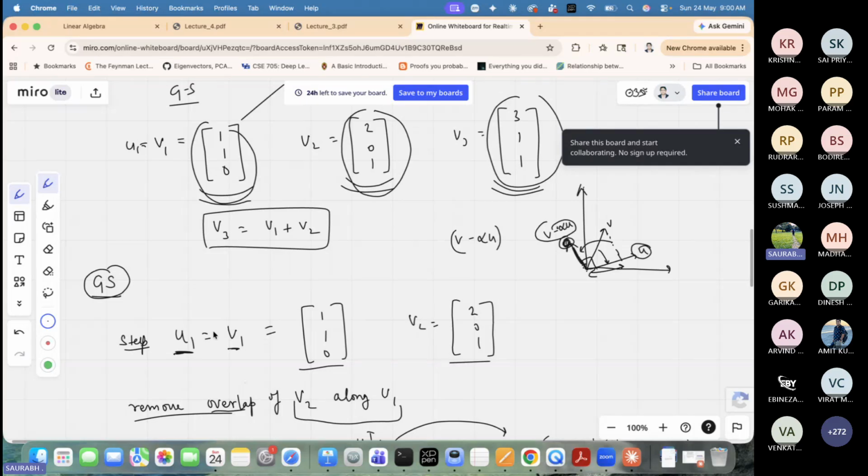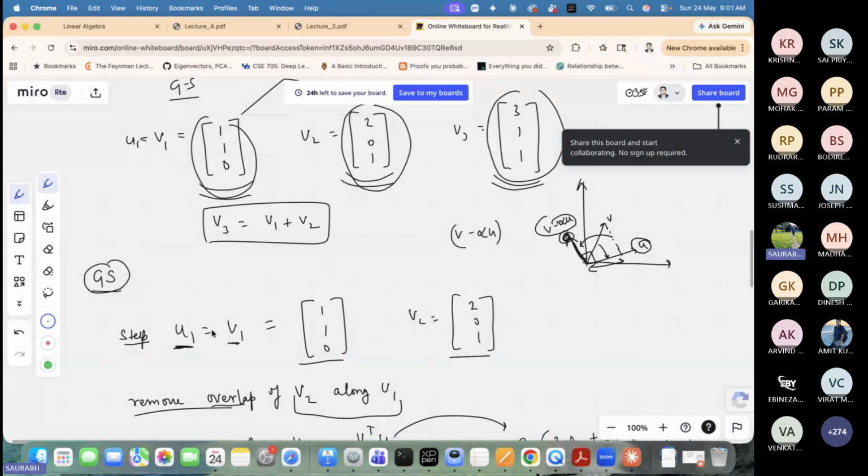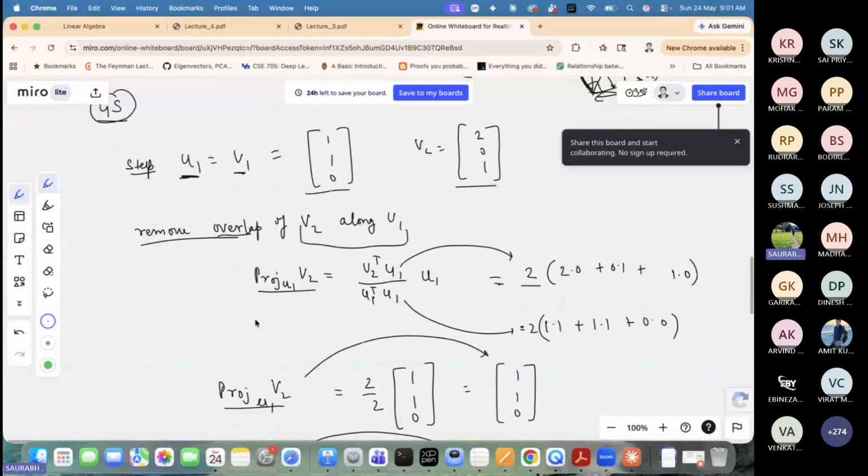Think of, you have millions of data points, millions of vectors of Netflix users. Now, as soon as you apply Gram-Schmidt on that users matrix, it will tell you how many unique types of users exist in your data. Understood? That is why this is so profound. That is why this is so important. And I told you rank is nothing but the unique information that the matrix tells you. Right now you have the unique information as U1 and U2.